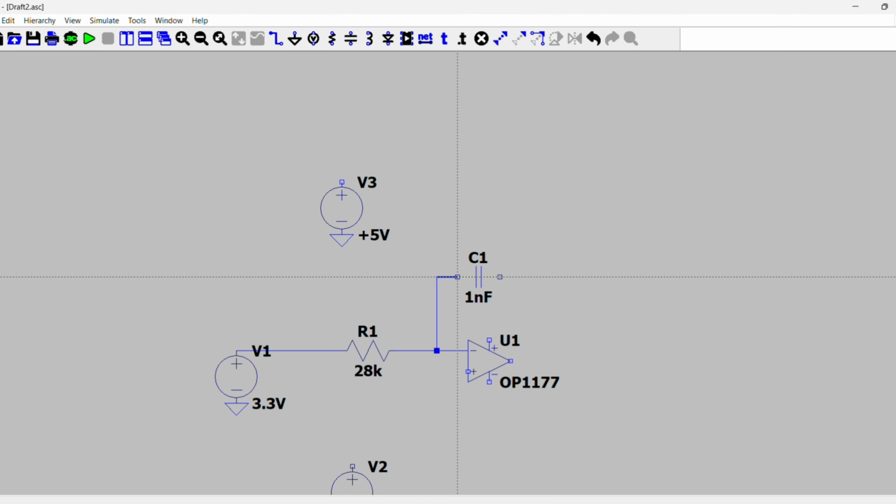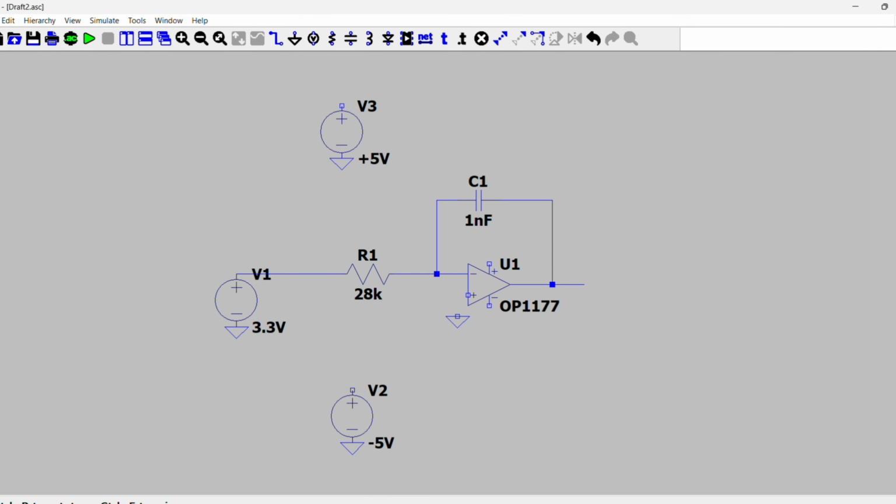This is an inverting op amp. Again we will be connecting this to the output terminal. Now we are done with half of the part. The positive terminal should be connected to ground, because this is an inverting op amp circuit.